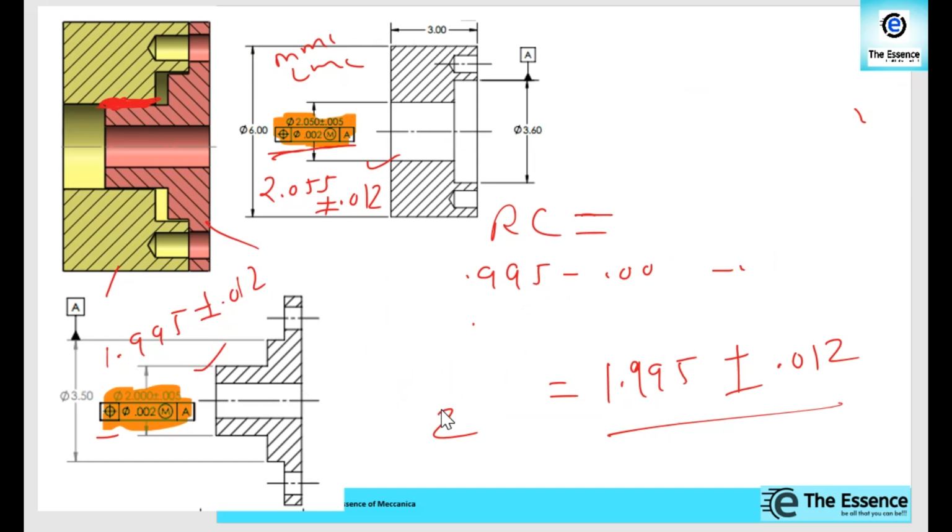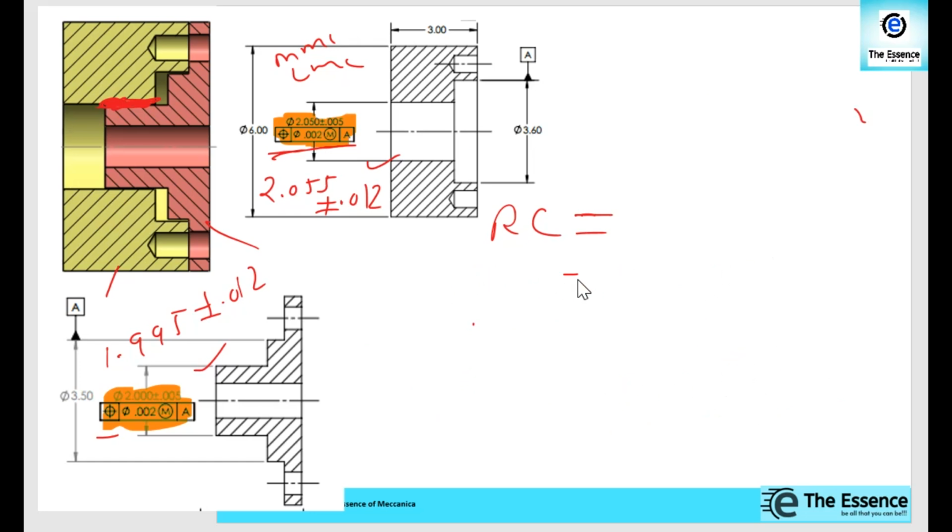We have already discussed how we are going to prepare the loop for this, so we are aware of that. Now let us prepare the stack-up table for that. So how are we going to do that? Stack-up table: A, B, plus, minus, and tolerances, right? We are doing radial analysis, so we will be dividing it by 2.